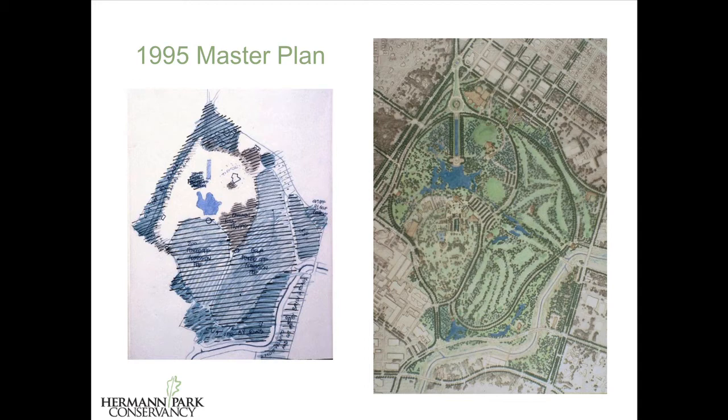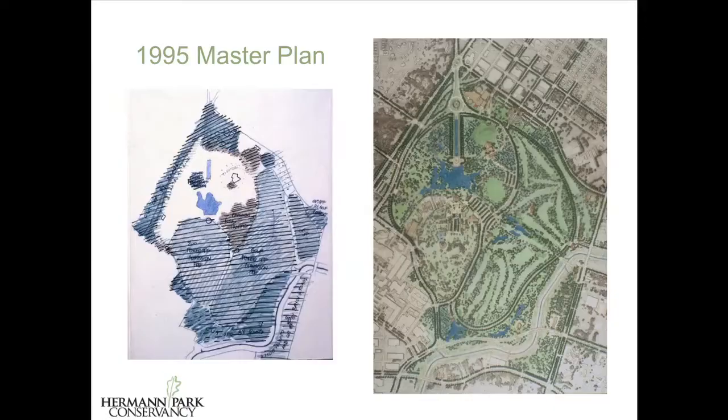Laurie emphasized a greater sense of mission by pointing out that due to the roads, the traffic, the parking lots, and the fenced enclaves, less than 90 acres was usable. He told us that the park had been loved to death. He drew this angry little diagram on the left — and I say that because I was sitting next to him when he drew it and he was really angry — just to illustrate all of the dumb decisions that had been made over the past 50 years. And in his vision plan on the right, he was advocating for a park that was greener and bluer, an urban sanctuary, and a magical place alive with wonder and mystery.